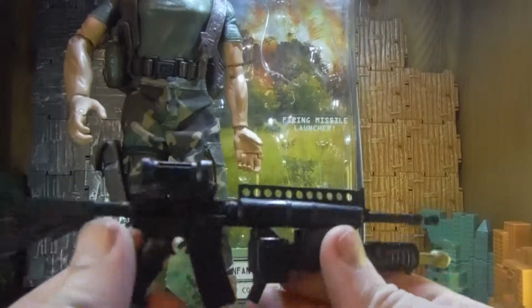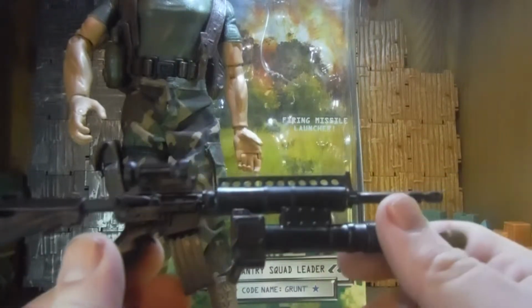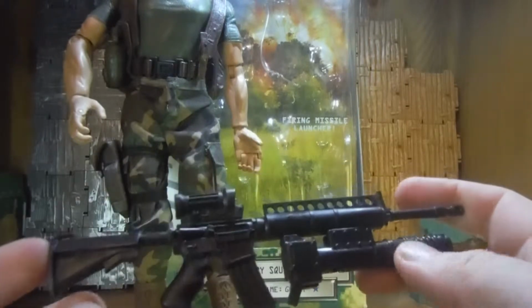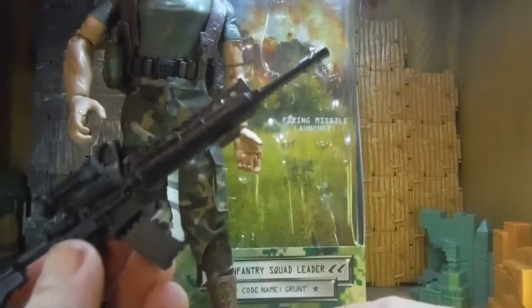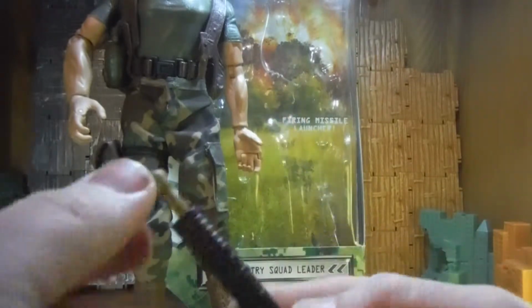So he comes with this rifle. It's a reuse of one of the old 90s Hall of Fame rifles, I think. The one I have distinct memory of was the silver version of this. I can't remember who it came with. But it has this missile launching gimmick, which is removable, thankfully.